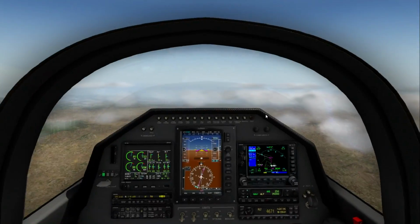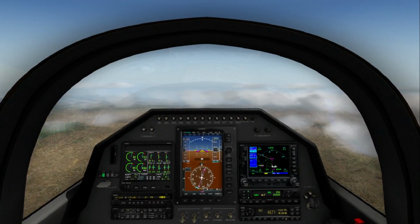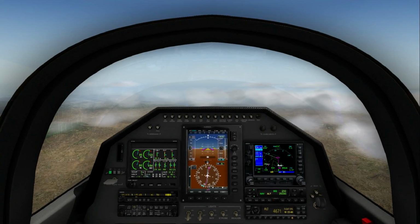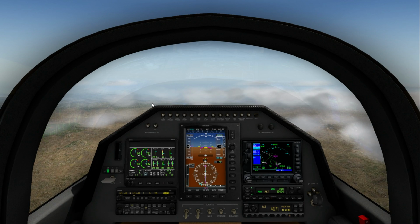Now, mind you, like I mentioned earlier, I have the sounds turned way down. I had to go make some modification to the source code that's driving this thing. If I didn't do that, I wouldn't be able to hear any of the ATC.